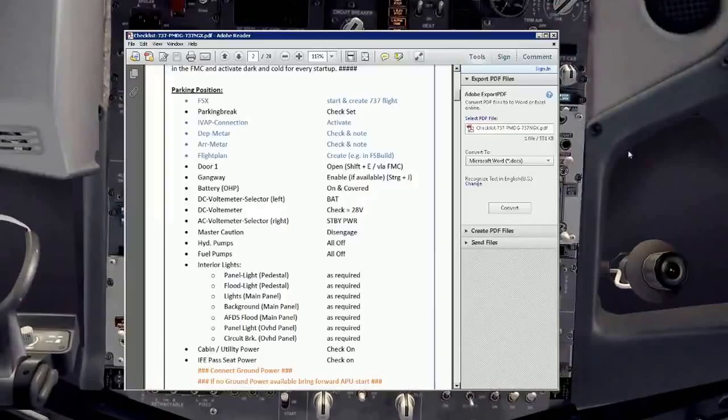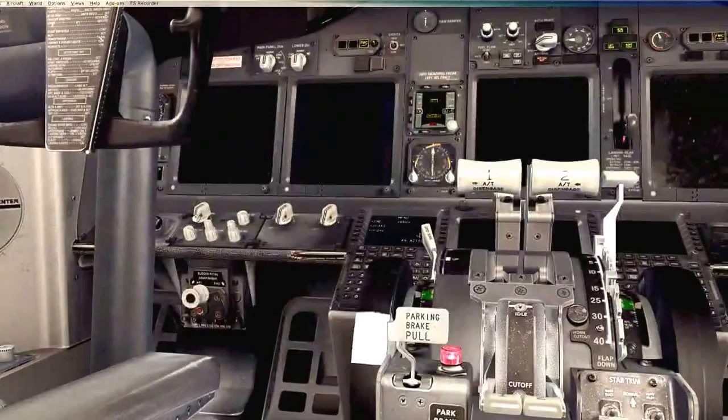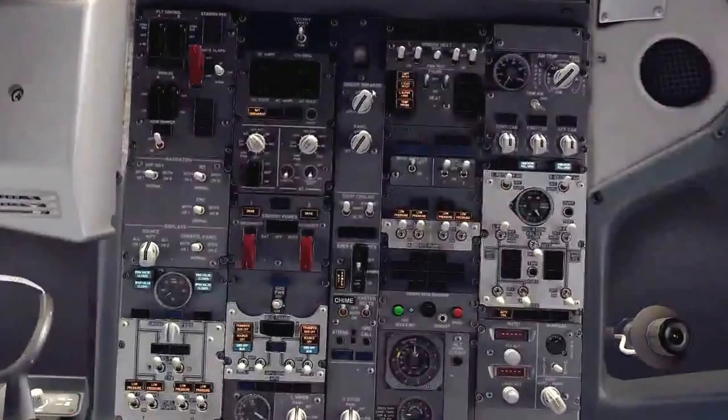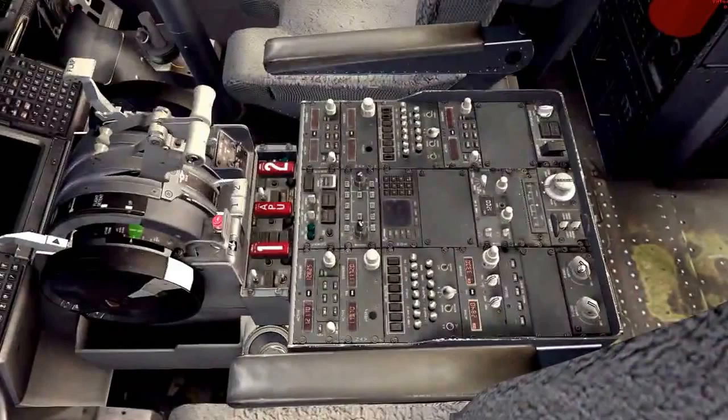Hydraulic pumps. You want all your hydraulic pumps to be off at the moment. All your fuel pumps should be off too. And then if you need to, turn on your interior lights, which are these switches here. I'm not going to turn them on because I don't need them. Also, there's one here. There's two here. And there's one more right here. And here. So those are all your light switches.